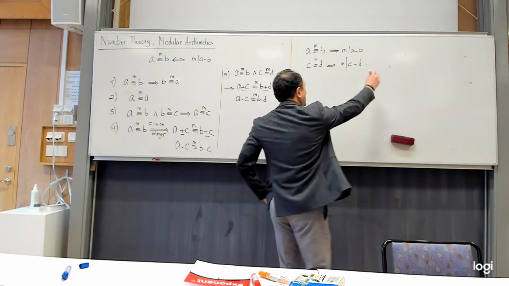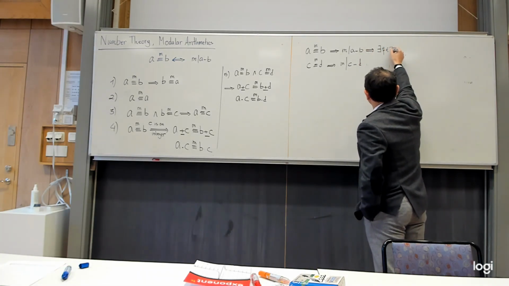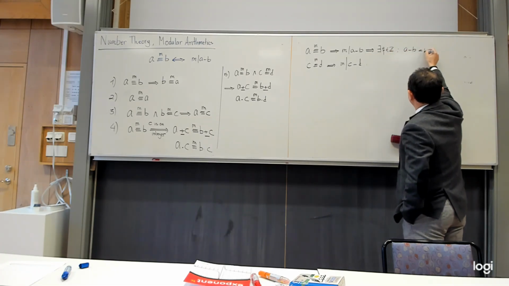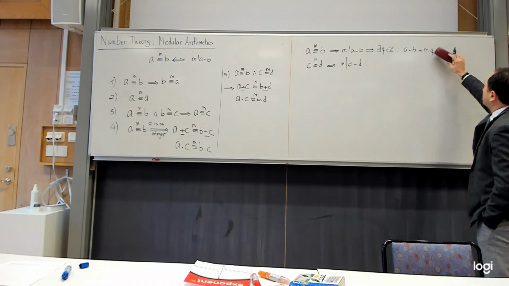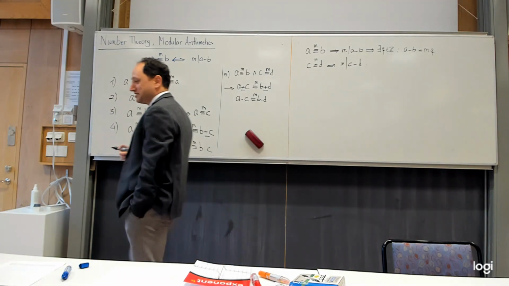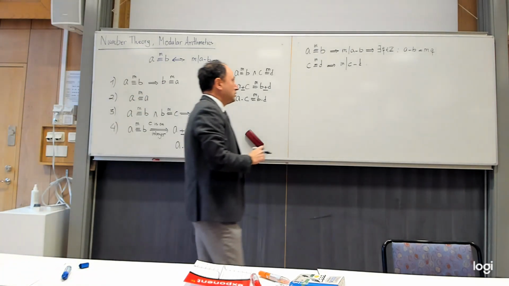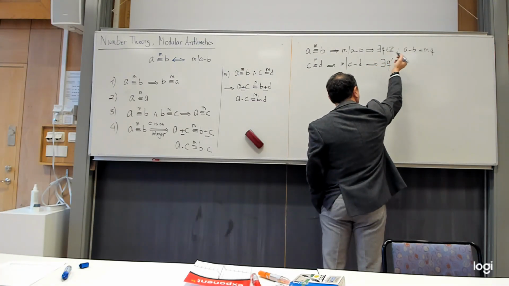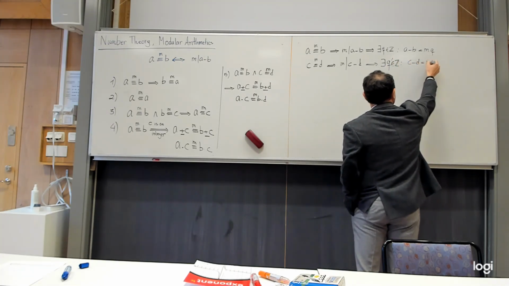Okay, so you will start translating this. So this means that there exists a Q in Z, such that the right hand side is equal to M times Q. Yes. We sometimes need to talk about H and M, because probably MQ and H and M might give us problems. Okay, so A minus B is MQ, and then we have this. There exists a Q prime, probably, in Z, such that C minus D is MQ prime.